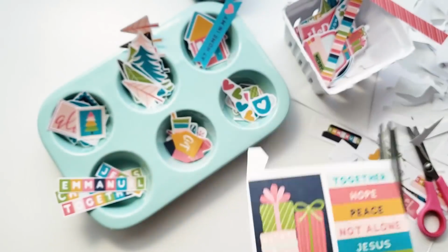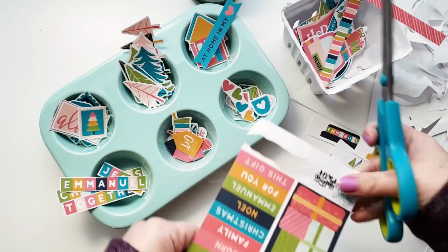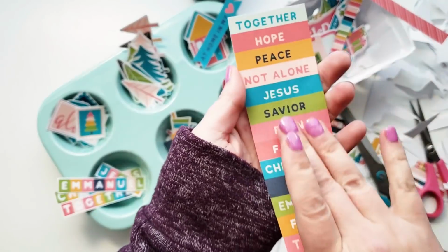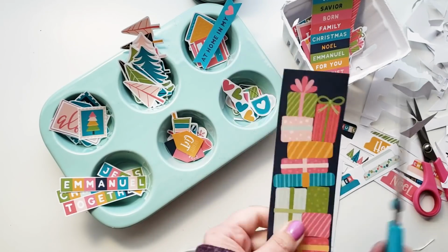These two are my bookmarks. The one on the right here is actually a bunch of word strips, so it could be used in journaling, or you can use it as an actual bookmark. You get to decide. Once again, big scissors for this job.